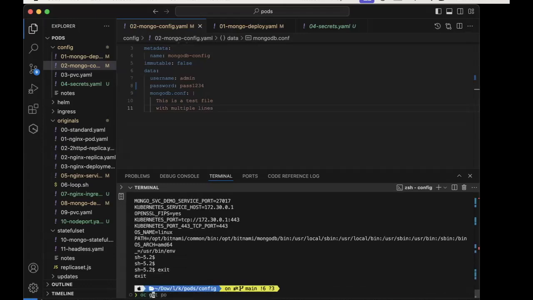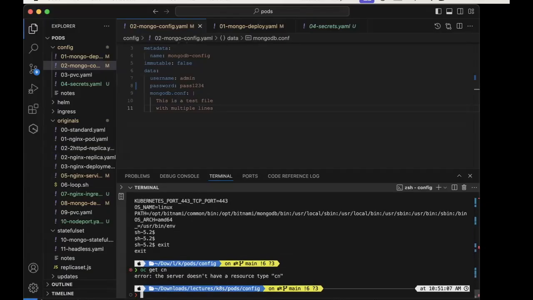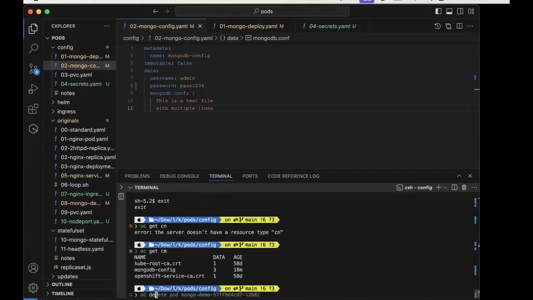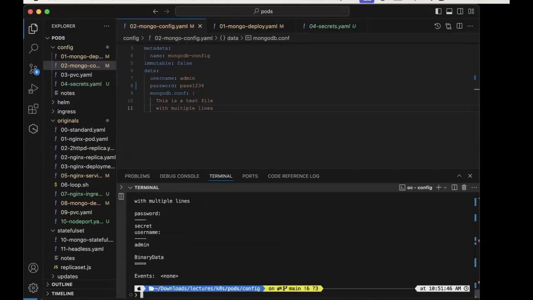Let's oc get cm. Describe cm. That should be 1, 2, 3, 4.